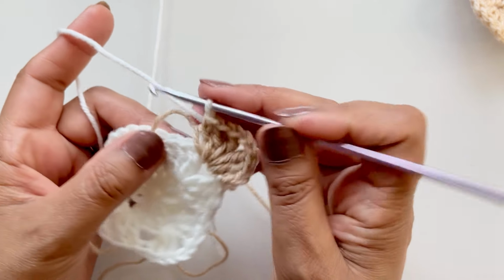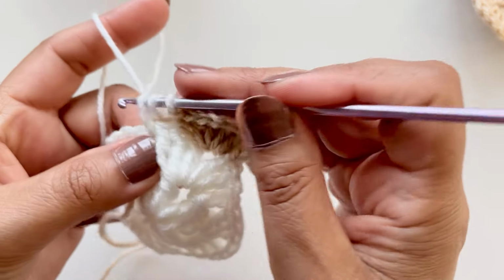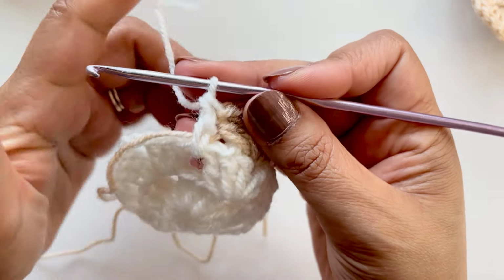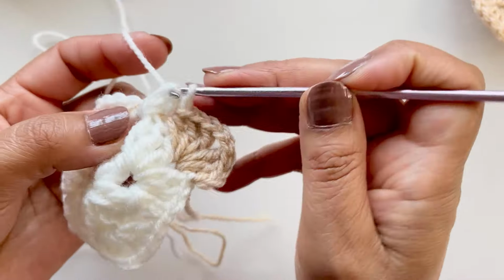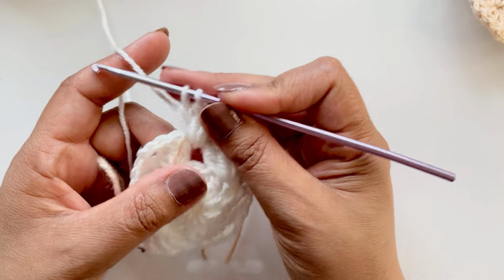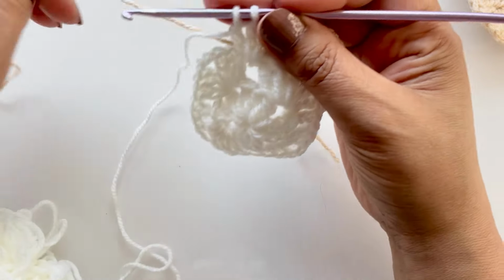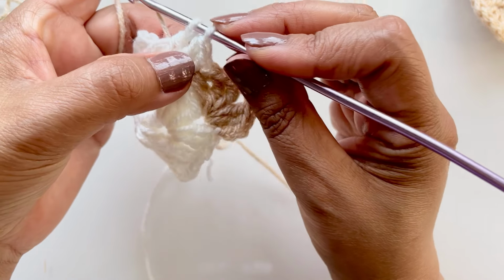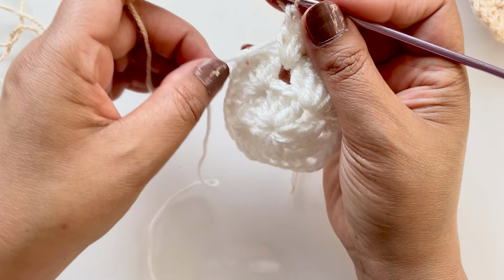to put that into the next row. Just take that along. And just for this side bit here, three double crochets and three. Don't complete it. Leave that to the front and grab your other colour, but make sure you take this one with you. Bring up the biscuit colour again and then go straight into the corner.